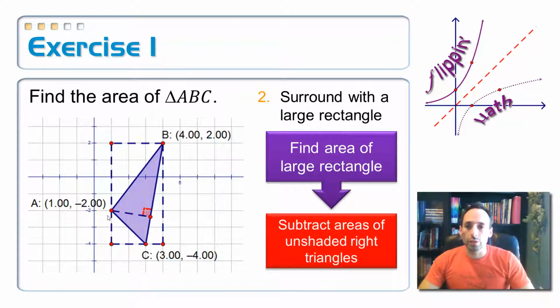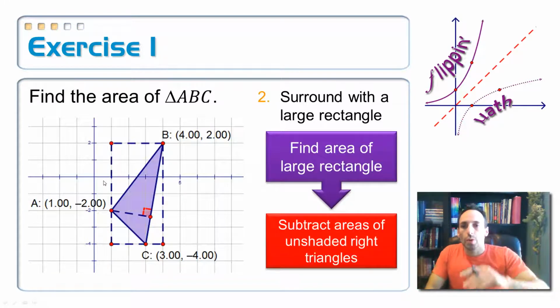white triangles from it. And the white triangles are all right triangles, so they're very easy to find the area of. For example, this one from B, C to this corner point here, the base could be 1, the height could be, that's 2, 3, 4, 5, 6. So 1 times 6 is 6, divide that by 2, you get 3. So the area of just this little piece is 3. It'd be very easy to find the areas of all of those and subtract them.